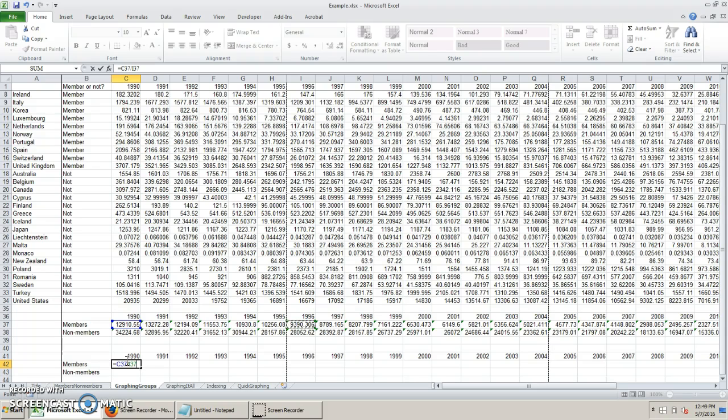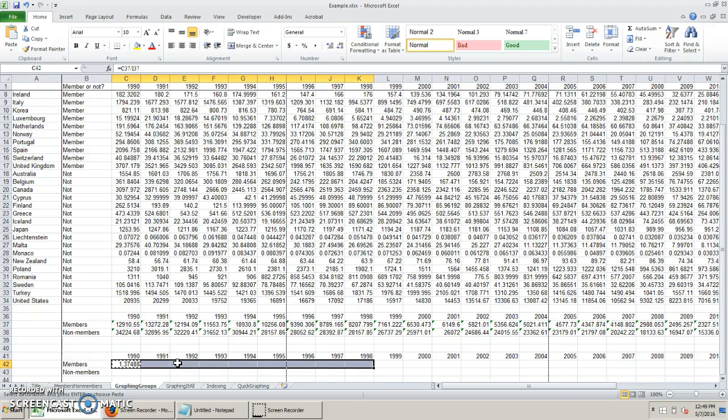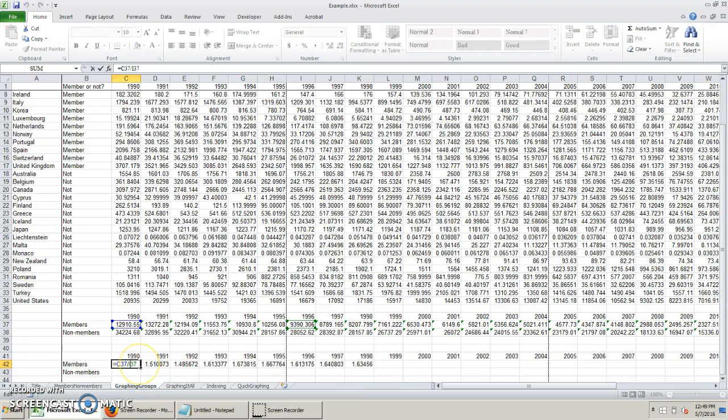Remember, we want to do that, and we copy it to check our work. We copy it, and 1996 is not 1 or 100, which is what we expect. So what we do instead is we realize, oh, we forgot that little dollar sign, to make sure that when we copy it, it's always comparing to 1996.